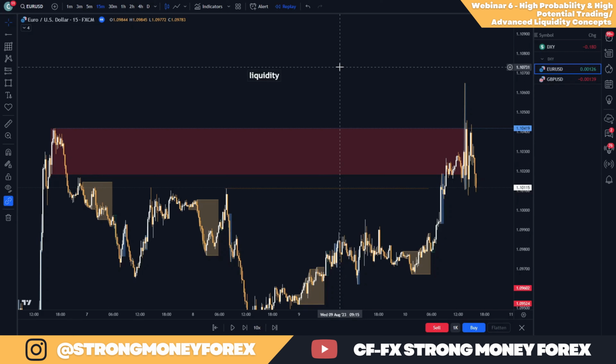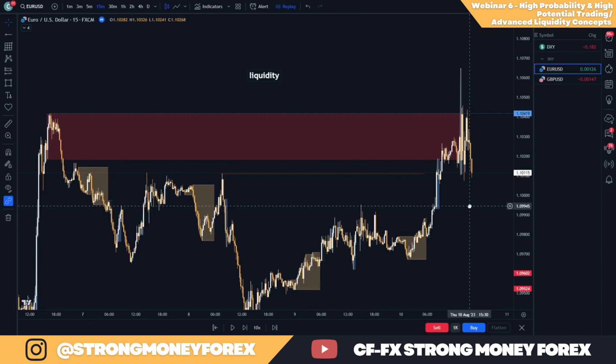Before, I'll hold my hands up, I would often just wait for supply zones to be tagged. I'd wait for setups, and that worked. It had a habit of working. But it's liquidity in the marketplace that fuels the moves, and it's really important to understand that. So this is how I previously would have drawn up my chart, and I would have looked at a short position. I would have been stopped out, and I probably would have got the second one.